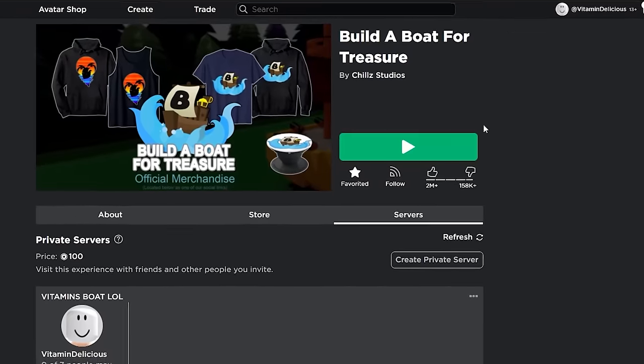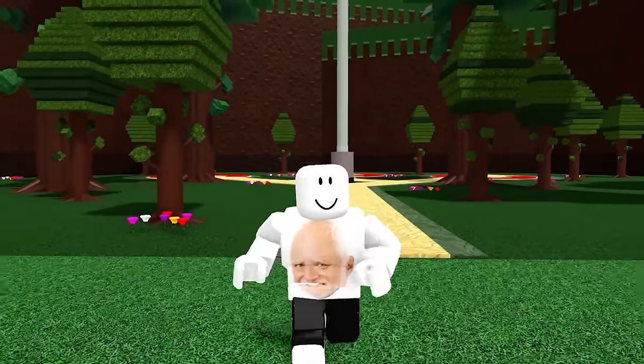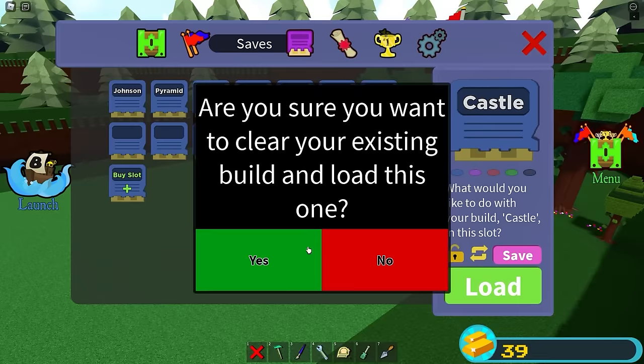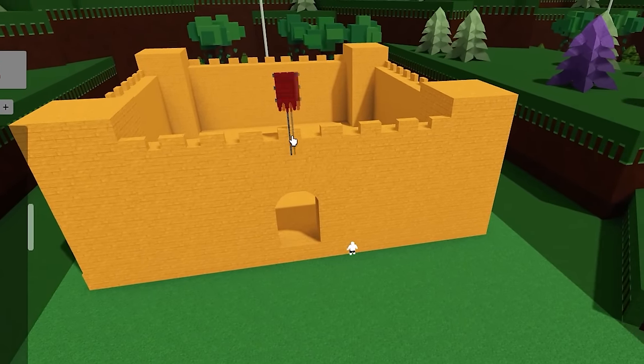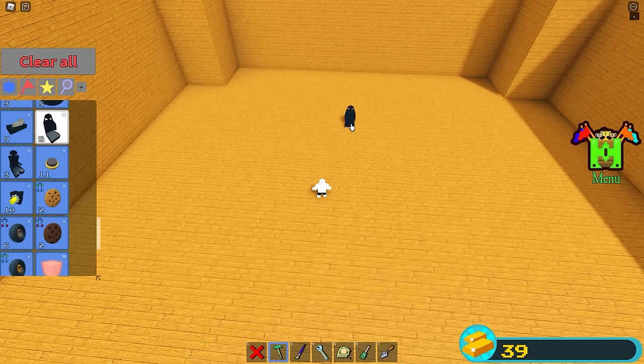Wait, I have an idea. Let's join a public server. Let's see how they like my castle. So let's load it in. And there she is. Oh, I forgot to save it with the flag. I just gotta re-add it. Now let's save it. Let's put my chair down again.